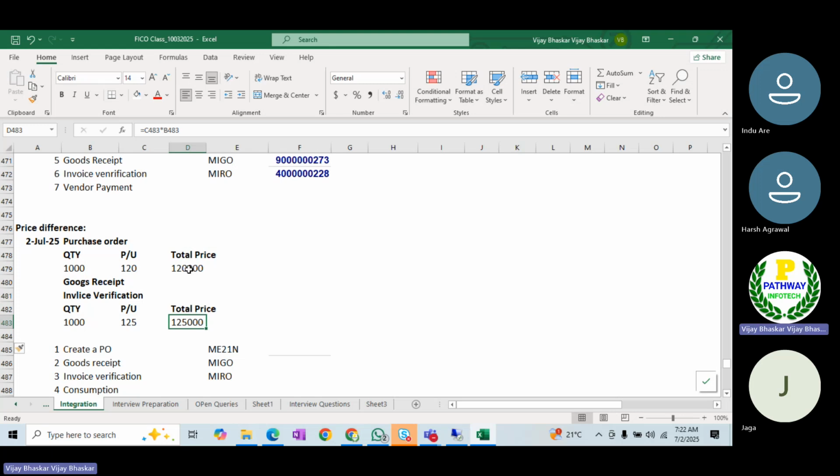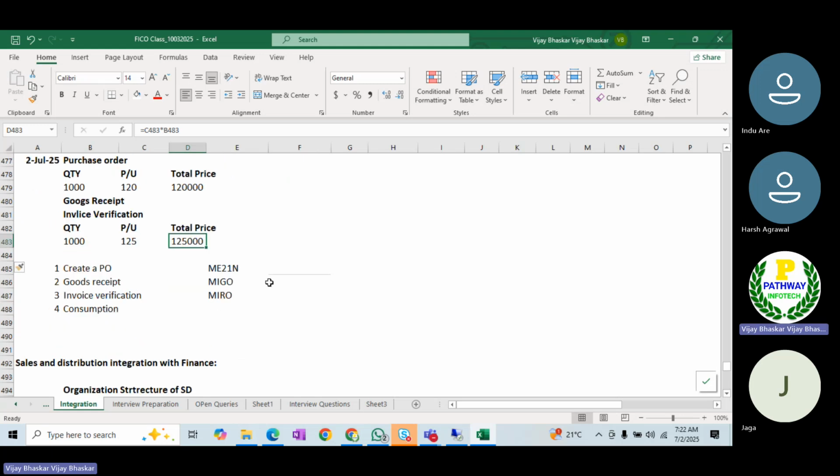If you consume the material directly, it is going to hit your price difference account. In case the material is not consumed, then the material will be lying in your warehouse, so the price difference will hit the inventory account. That scenario we will see at each and every step here.